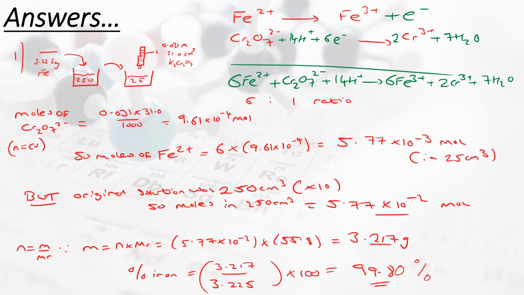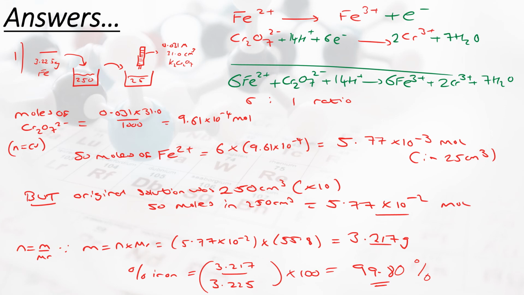Then finally, if we want to work out the percentage mass of iron in the steel, we need a mass to be able to do that. We were told the mass of the original steel wire. We want the mass of the iron in that steel wire, essentially the percentage of it. So we need to work out the mass of the iron by doing moles times the MR, rearranging that n equals m over MR equation. Putting those numbers in and using the MR here for just the iron, so Fe2+, gives us 3.217 grams. And again, always note the significant figures. If you go back to the question, all the data we were given was to 4 significant figures. So I've given my answer here to 4 significant figures, 3.217 grams.